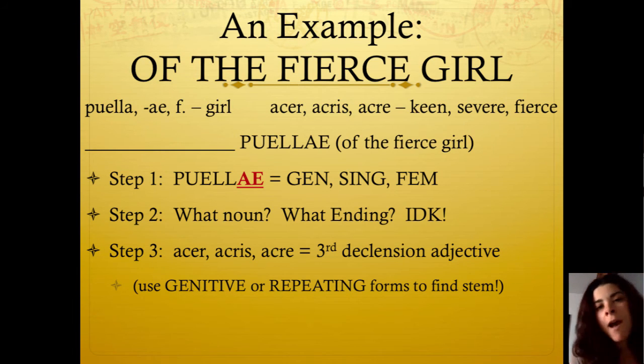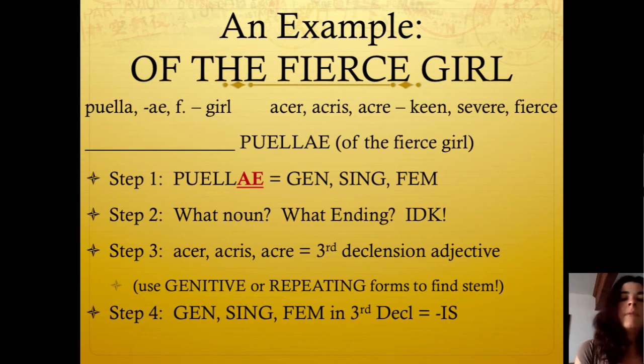So, to figure out what the stem is for this, just like you would do for a third declension noun, you look at the genitive. If you don't have a genitive, well, hey, take a look at the second and third form of the adjective that we have here. Acer, that's that blank ending. You have no idea what that could be, right? But acris, you know it ends in is, right? Because remember back to that previous slide where we had is as that ending, and then the third one was e. All you have to do is take off the is or e, and then you have the stem. Okay? Simple.